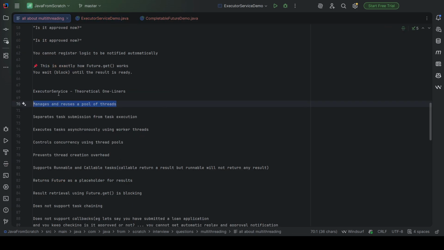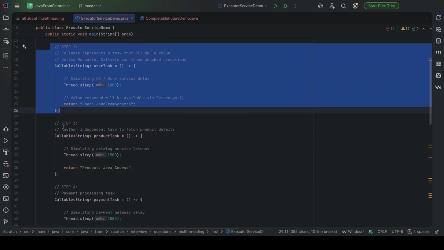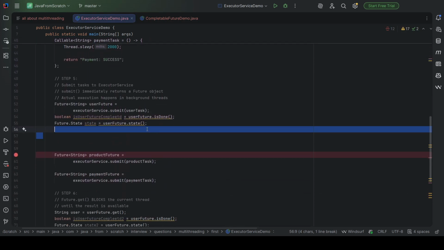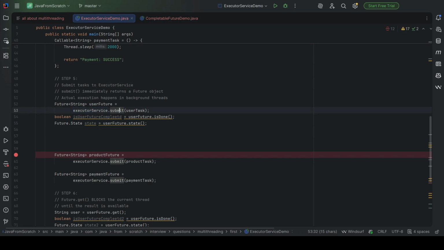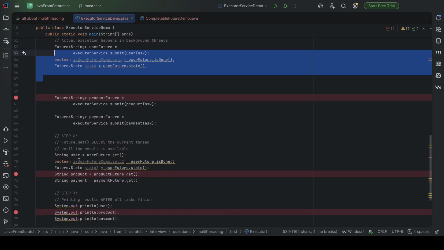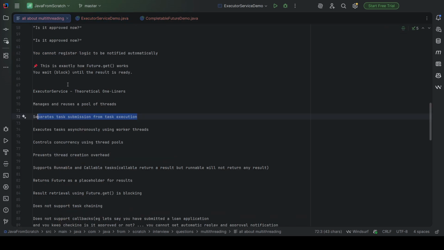Separates task submission from task execution. Task creation is this one, and task submission is executorService.submit. And task execution, how will we get it? Future object.get, right? So it is separating out each and every task.